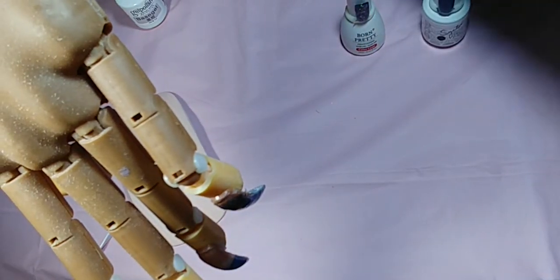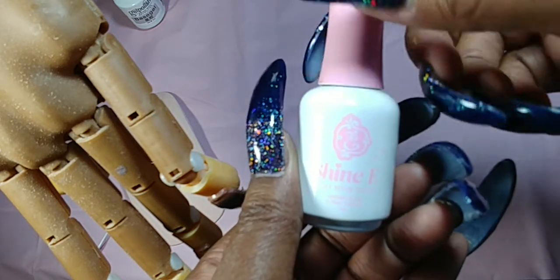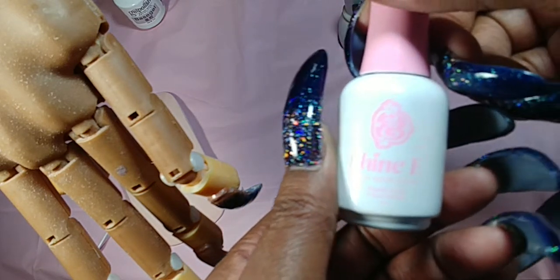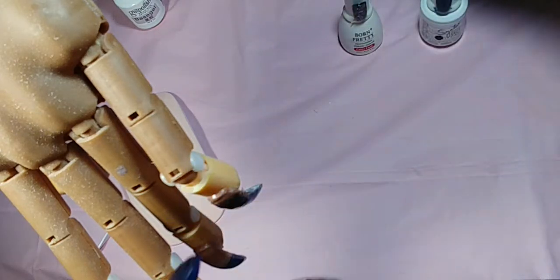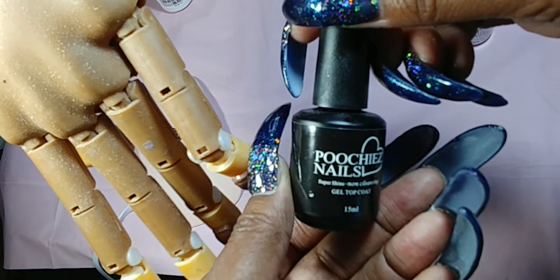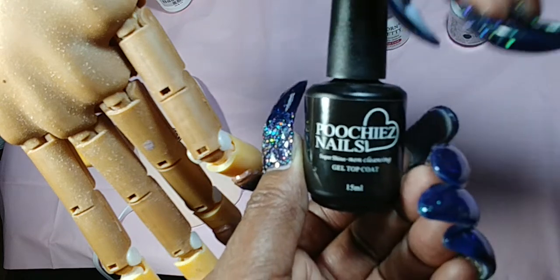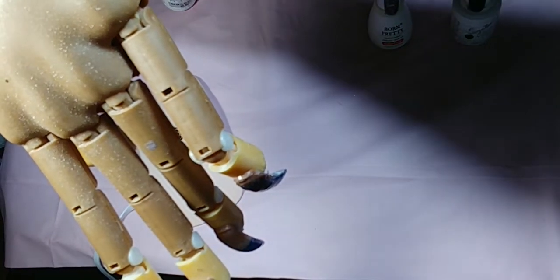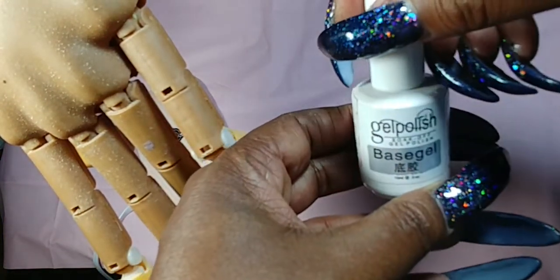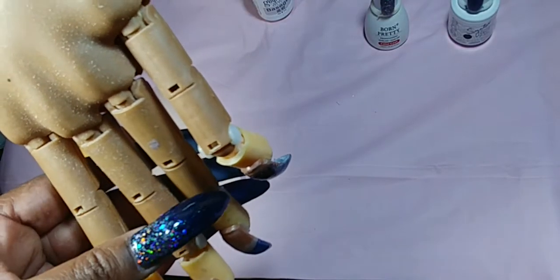And the top coat that I used was from E-Nail Couture. It's the shiny top gel, and it's a very shiny top coat. Now, another top coat that I normally use would be this one, Poochie's Nails. That's another one that's a great top coat. And I also used a base coat for this. I don't normally use it with acrylic nails, but I used it this time.